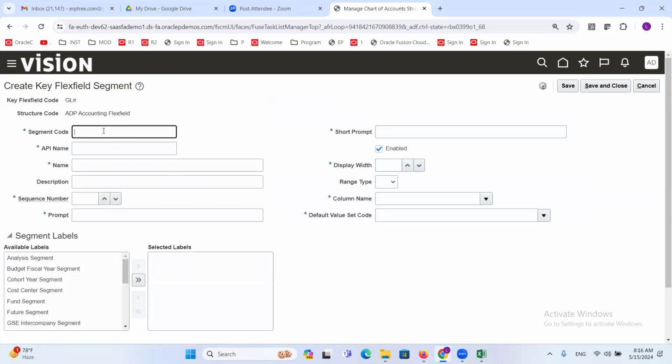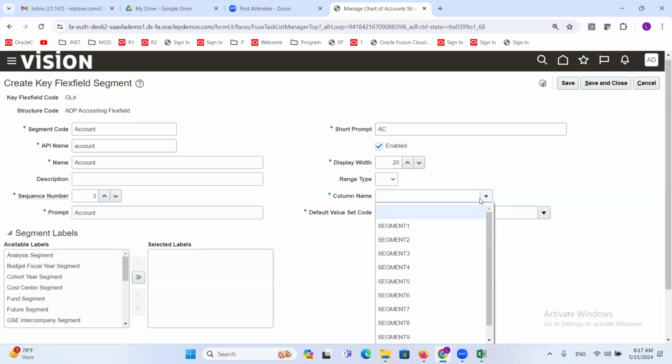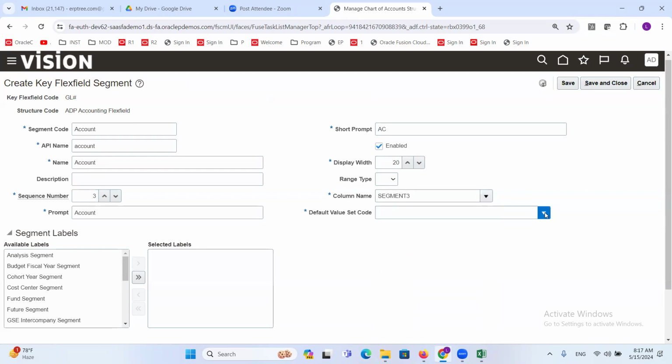The next segment name is account. Copy, take it as the name. Sequence, third segment. Prompt is the same. Short prompt, display width 20 characters. The column name is Segment 3.